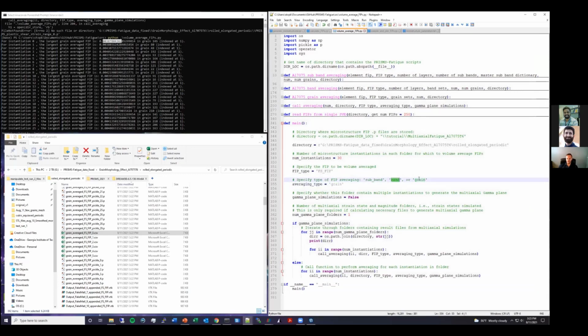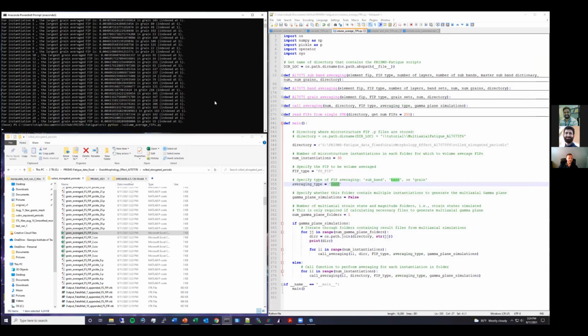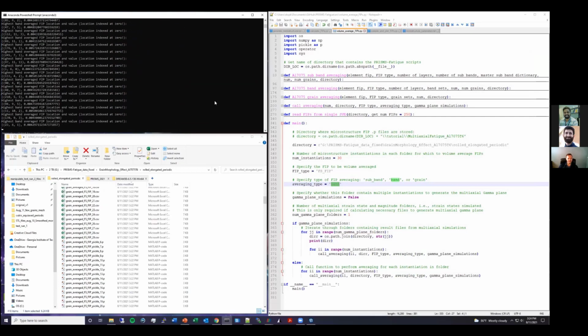If we want to average over the bands, we have the files to do that. So all we need to change is the averaging type to bands. We can rerun this script. Now this takes a little bit longer because there are more bands in each microstructure than there are grains.